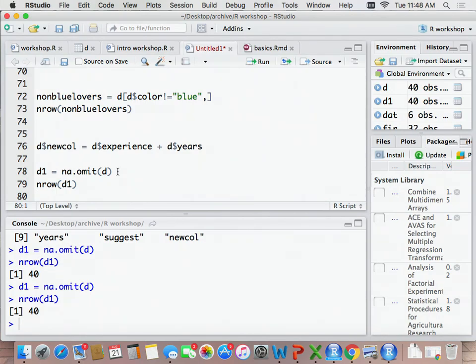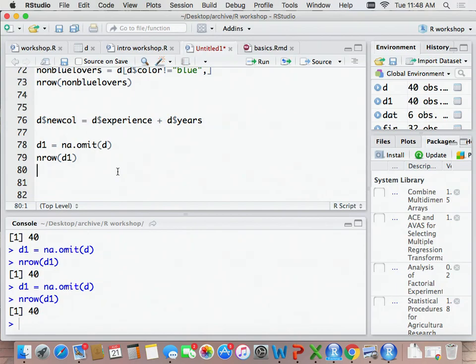It's a new data set that's taking out any rows that have missing data in data set D. So I don't know why that's telling me that there's still 40 rows, but you did? Oh, okay. Did everybody get 37? You got 42? Okay, then I must have done something.